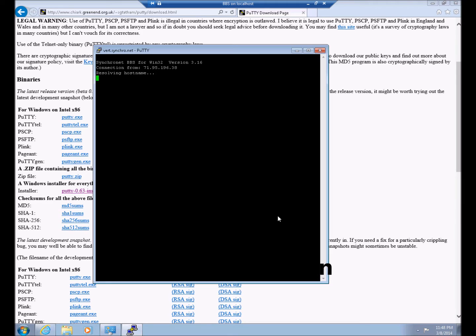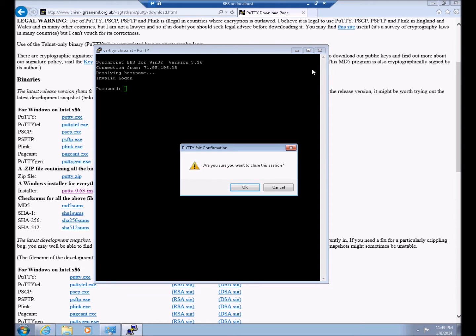And this is going to be RLogin, so I'm going to change the name. And I open this one. Now, that's not my password, so it's going to fail to login. But if it were a valid login, it would actually skip a lot of the login process and log me right in there. So that's kind of a cool feature. It's a good demo of PuTTY and how you can use it for BBSing.